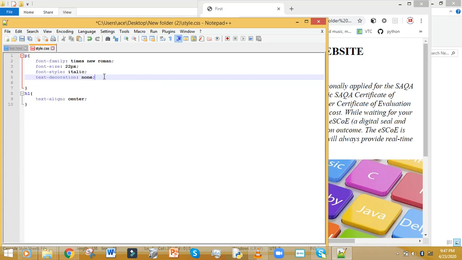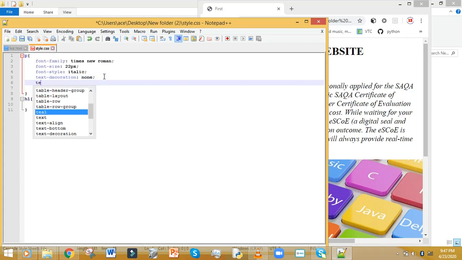Okay, this should be on the next line, so it will be text indent, and then colon. So can you see that each and every word now is separated with a hyphen? Okay, and then now you also use the size.